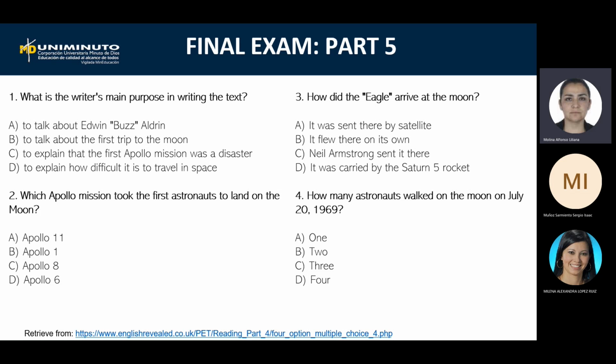We have to read the questions and the answers well because one can get confused. I just told the students to read the questions very well. For example, number 4, how many astronauts walked on the moon? A lot of the students answered 3. No, there were 3 astronauts, but just two walked on the moon because the other one stayed in the spaceship, according to the test. So you have to read very, very well all the questions and the answers too, and the test, of course. Yes, teacher. Okay, Sergio, are you back?